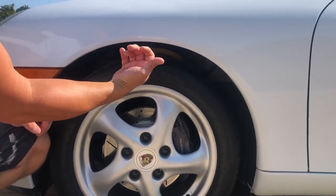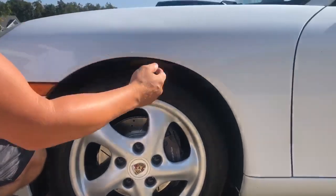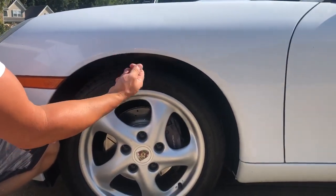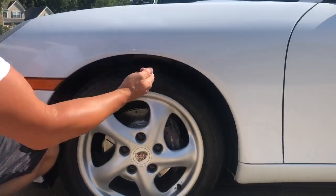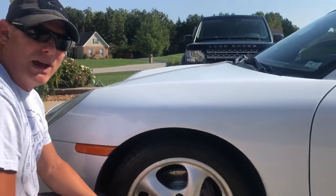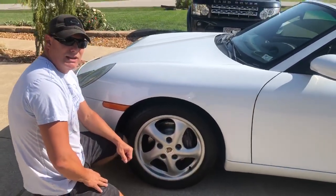Get back behind that plastic a little bit and you can feel the cable that runs from the front to the back. If you're able to get that cable, you want to pull it out a little bit so you can grab it with your fingertips, then pull it back towards the driver's seat and it'll manually open your trunk so that you can access the battery.